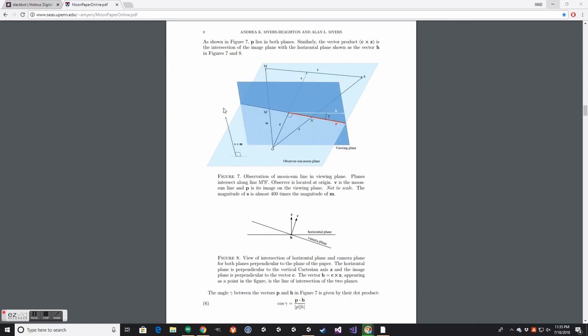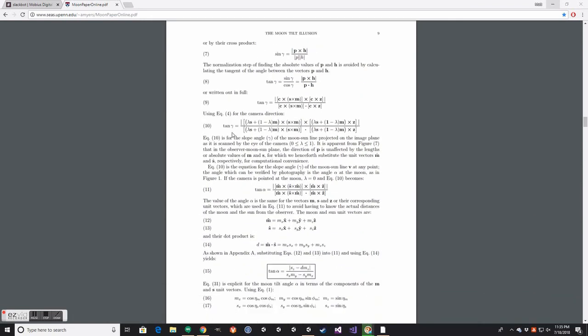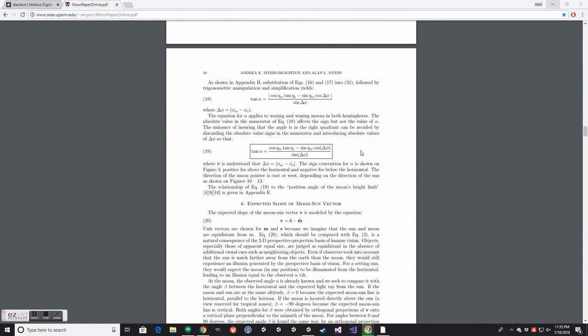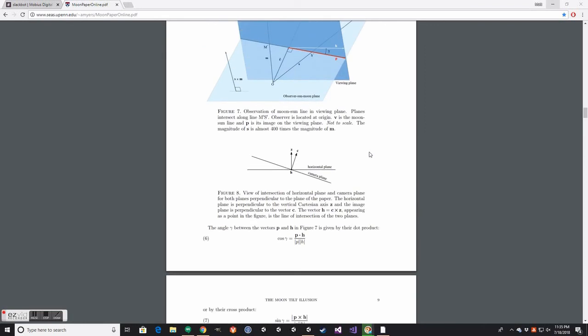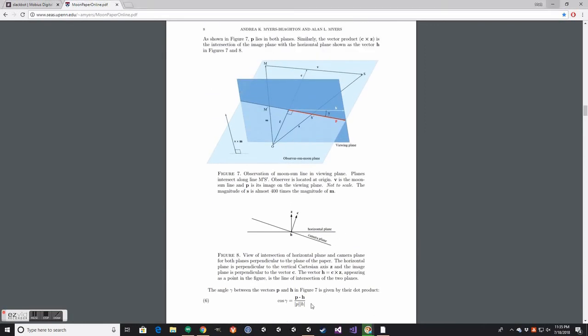Why have we been spending so much time with this paper, going through all of this vector math and all of this trigonometry? Well, to be fair to the authors of this paper, they had the answer right here. That was the first time when the angle was known. The angle of what ultimately became alpha was right there. We knew P, we knew H. We could plug it in and do arc cosine right there at this point and been done with it. If all we wanted was the numerical answer, that's all we needed to do.